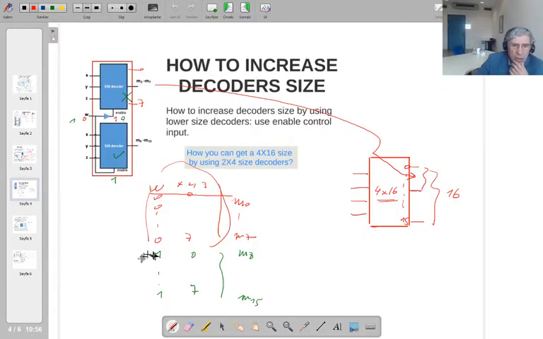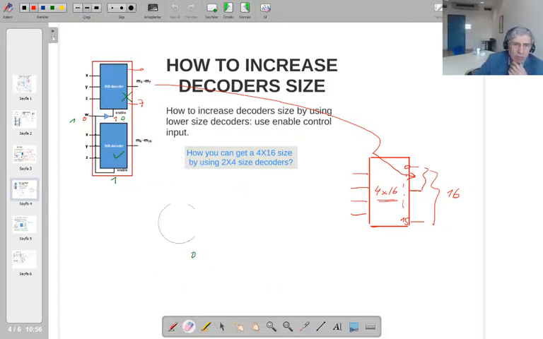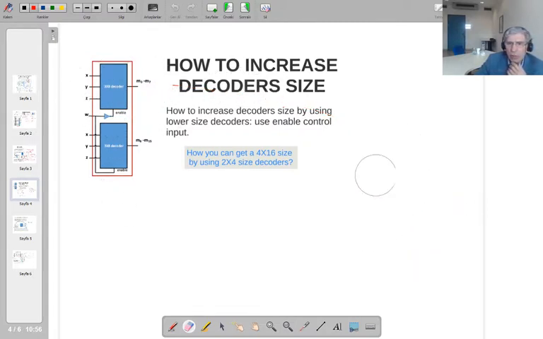And let's come to the other. How do we use that enable? We said we've got an enable input, a control input, and from time to time we might need this input. One application of the enable input is to increase the size of the decoders. If you've got a 3 times 8 type of decoder, how can you find a decoder of size 4 times 16?